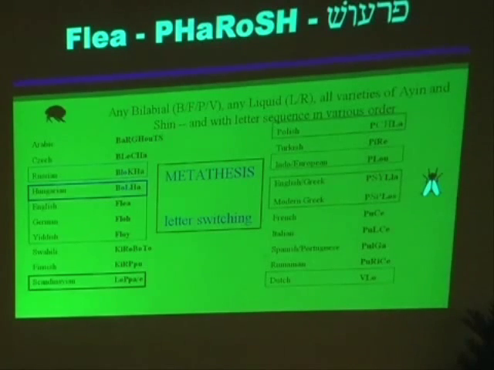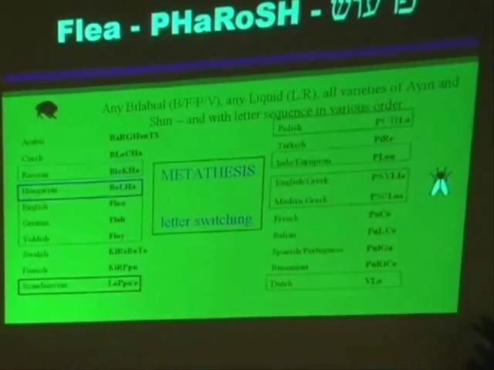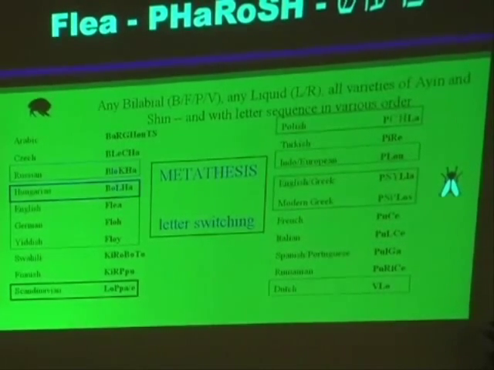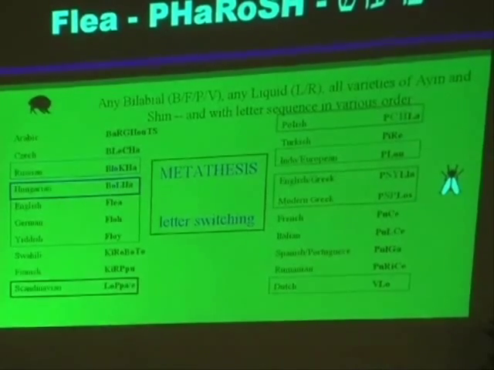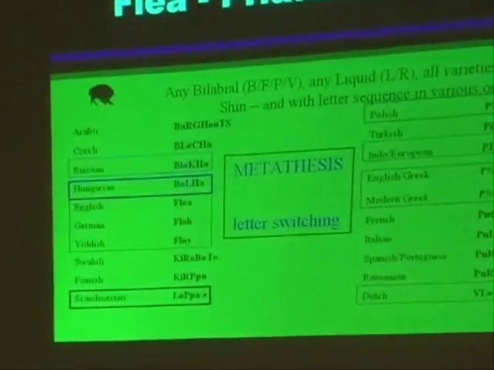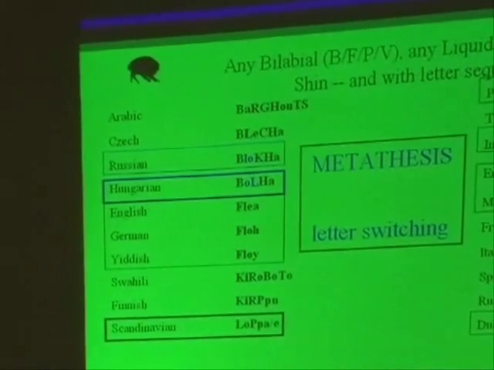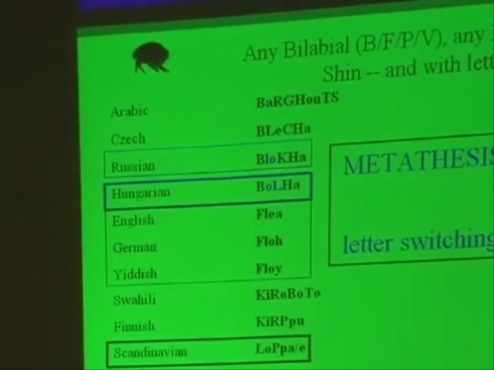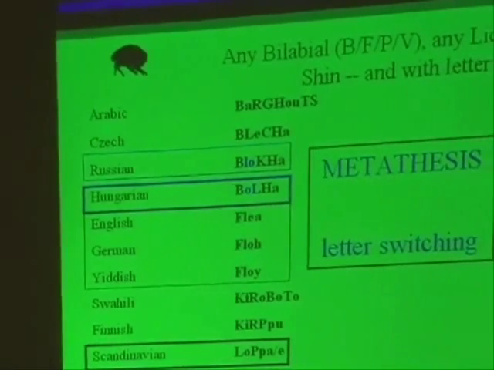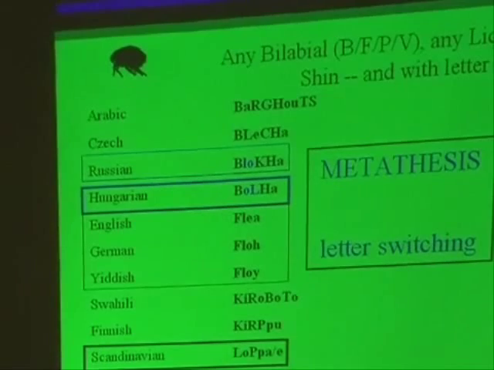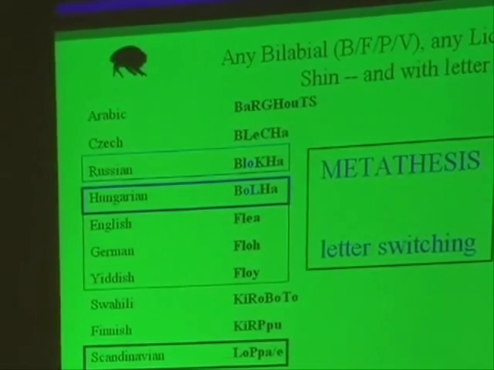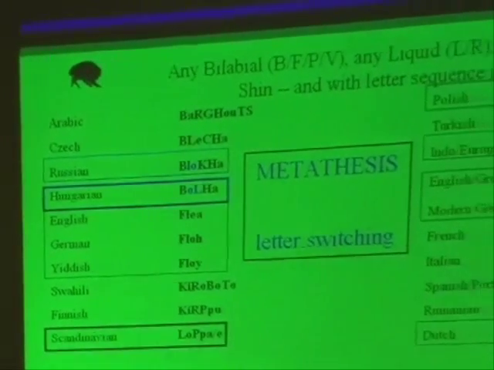A real quick example of how you can have many languages that for some reason chose to use the same or a similar description for a flea. And a flea we know existed back then. It's not like a telephone, right? There were always fleas. So the word in Hebrew for flea is parosh. Now that you know a little bit about linguistics, what's going to be the root over here? What are we going to look for? We're going to look for the pei, the reish, and the shin, because an ayin doesn't really exist in all the languages, right? So we're going to look for the main letters, the pei, the reish, and the shin.